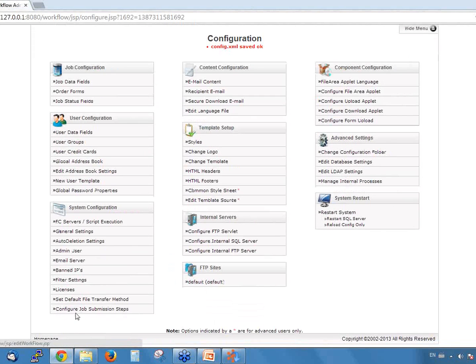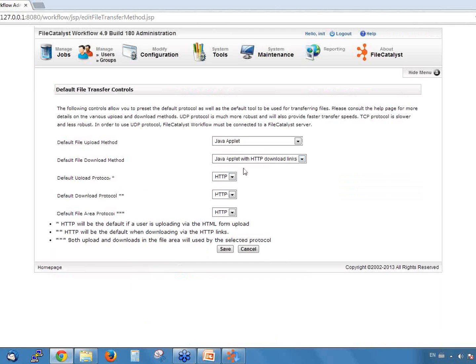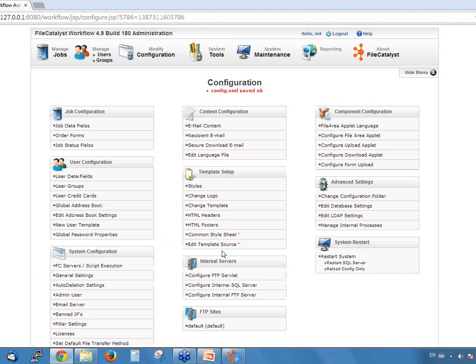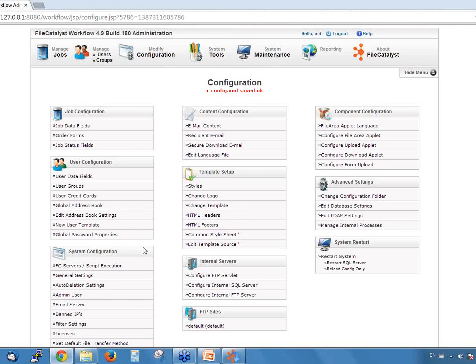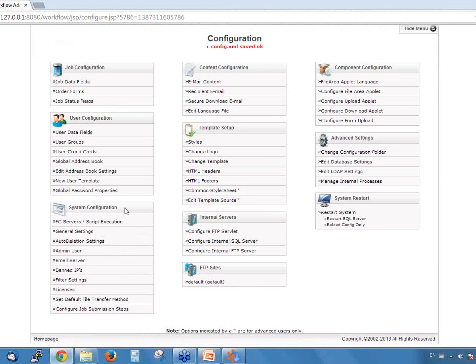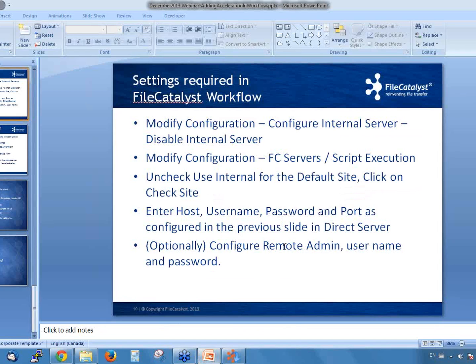To now use these acceleration protocols, I can go to set file method, and now you see everything was before set up to HTTP. Now I can change this to auto, and this will actually try to always use UDP unless there's a firewall issue, and then everything is going to switch back to FTP or HTTP. So at this point here, I'm ready now to transfer files via UDP in workflow. So that's really the point you have to do.